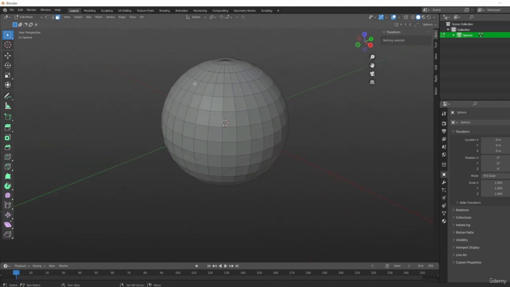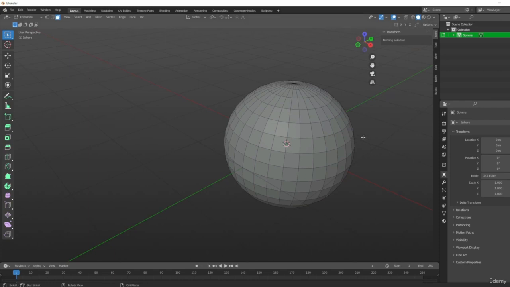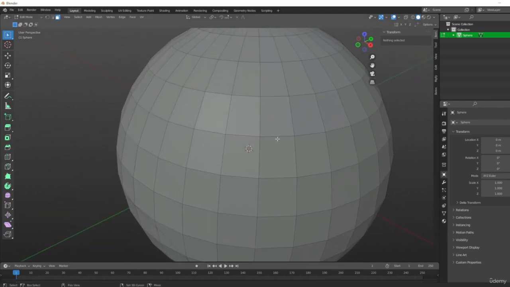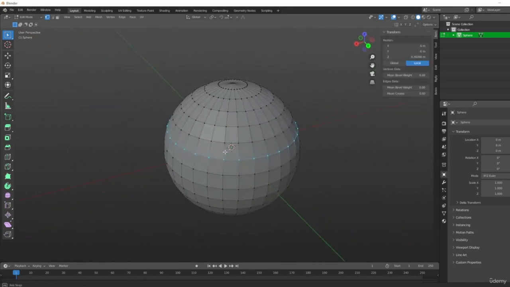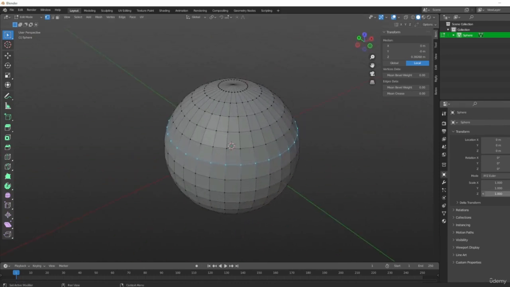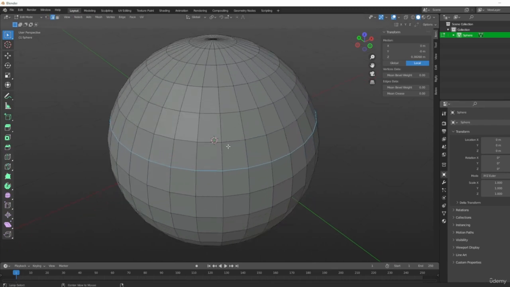So instead, we can use the Loop Select tool. Loop Select works in all selection modes: vertex, edges, and faces. And to use it, all you have to do is hover over the edges you want to select of the loop, hold Alt, and then click on the edge. This will highlight completely around the model. Again, we can do this in edge mode and in face mode.